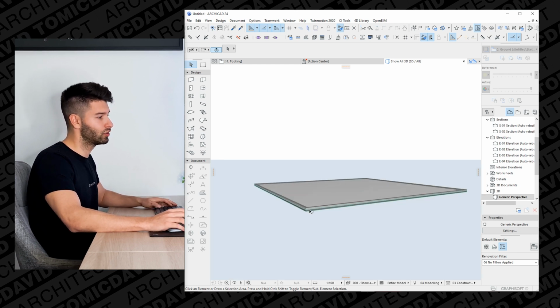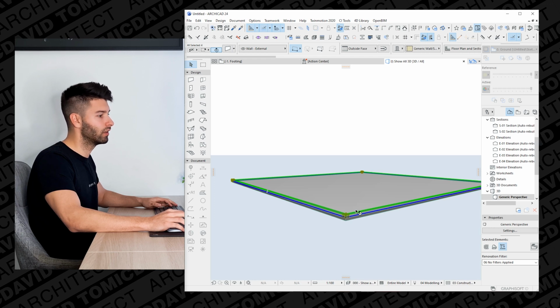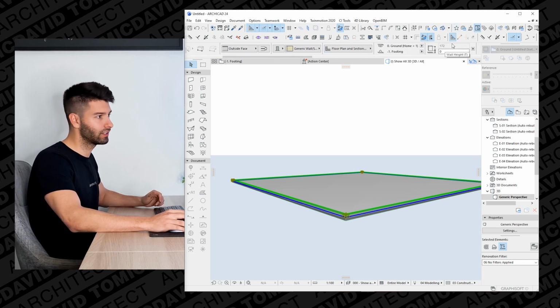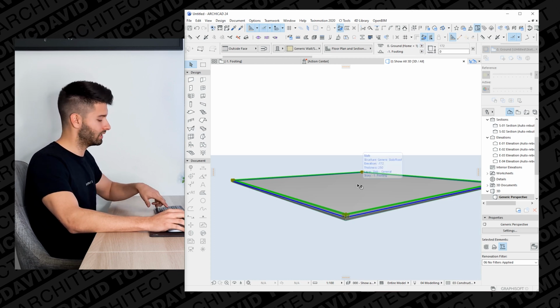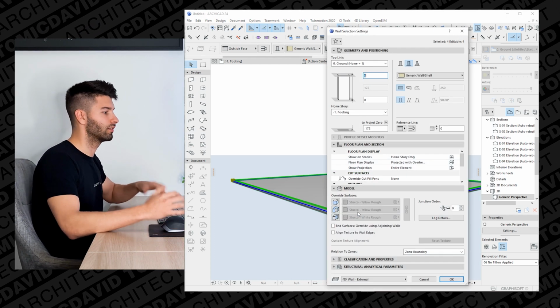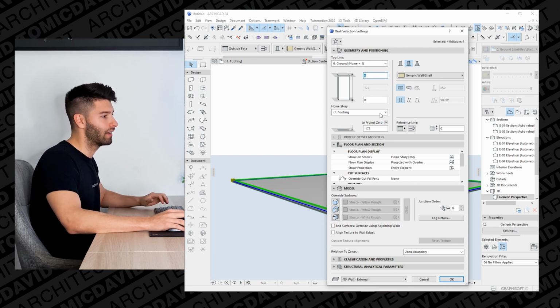If we come into this show 3D, we'll see that we've drawn a very small, very, very small wall. In fact, it's only 172 tall, and that's because it's linked to our footings and ground floor. So if we open up the settings of the wall by clicking Control or Command T, it opens up our settings and we have a bit more freedom.